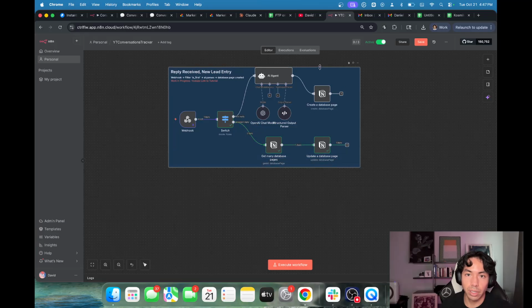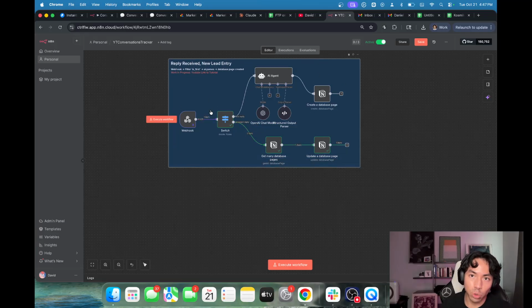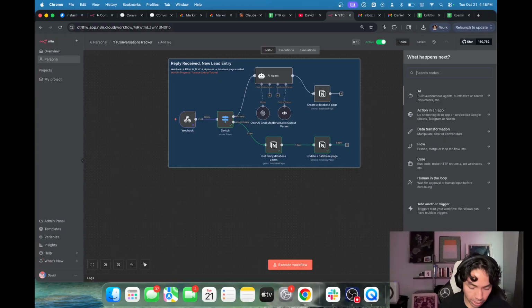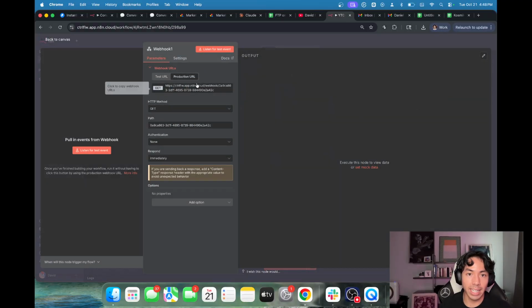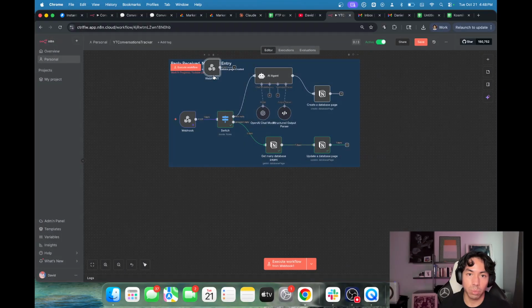This is done. So what this does is it creates a new lead into your custom conversations tracker dashboard, and it also updates whenever it tags the conversation to be updated if a prospect is replying to an existing conversation. Next, we're going to add another webhook. Now, this other webhook is to trigger whenever we manually want to update the conversation within our Instantly campaign. So we're going to change this to post.